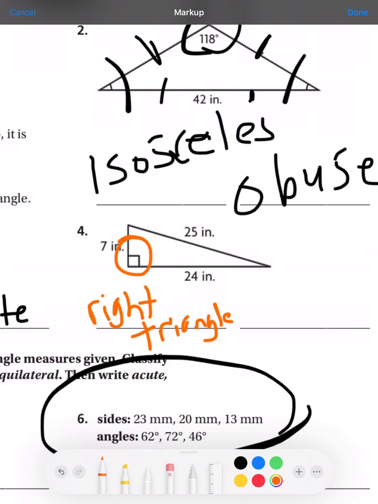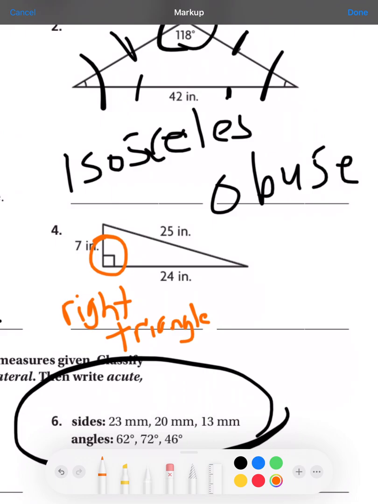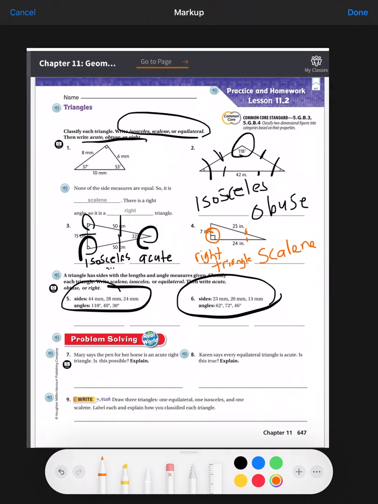All right. We did it by angles, but we have to do it by length of sides too. This is 25, 24. They're so close, but they're different by 7 inches. Audrey Gardner, what do you think it is? It is definitely scalene, right? Pretty good, guys.